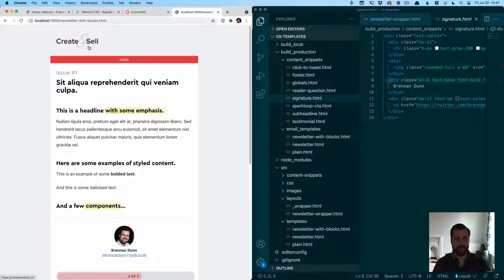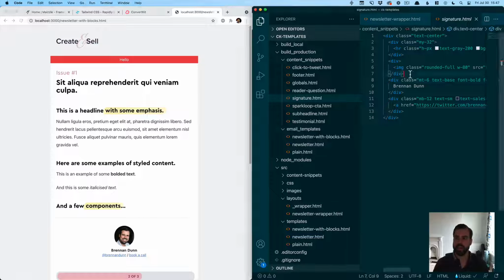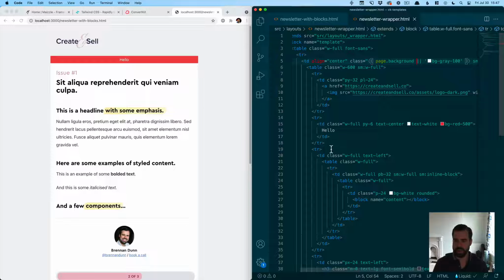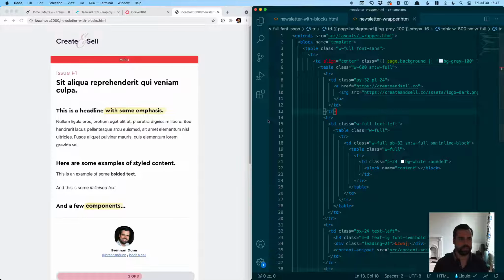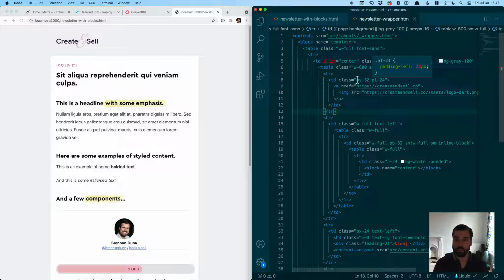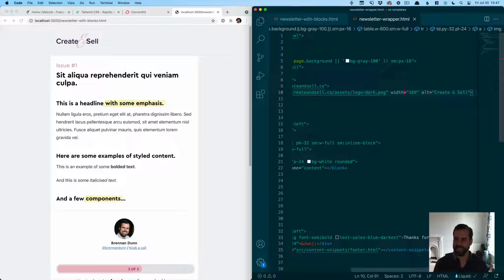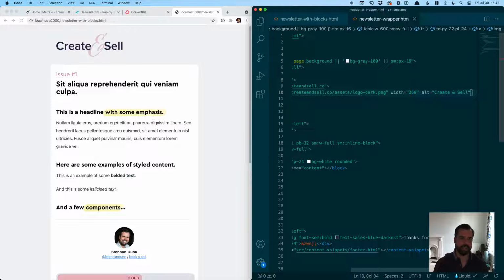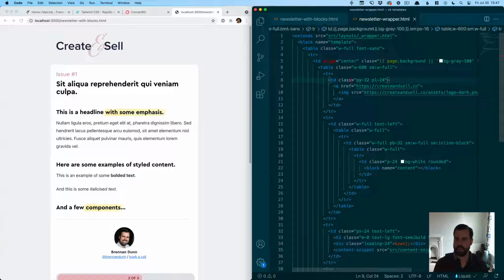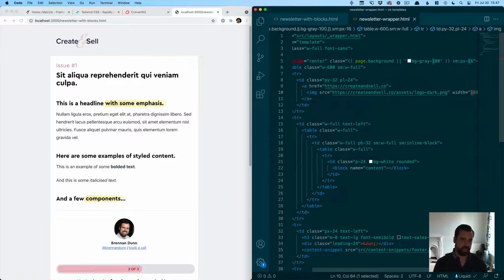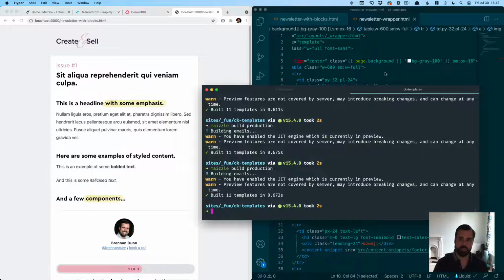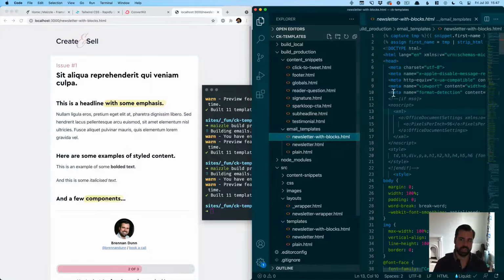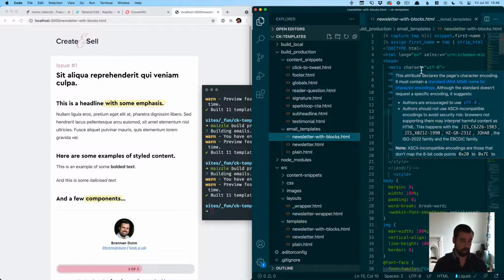I can mess with the offsetting of this logo at the top. I can, let's get rid of that bar I just made. I can make the logo bigger. So here's my logo. Let's try it at 269. There it is, bigger. Let's try it with a padding left more of 12. Basically, I can quickly and easily test out and design email templates. And then when I'm ready, run one command and it will spit out all the requisite files that I just copy and paste into ConvertKit.